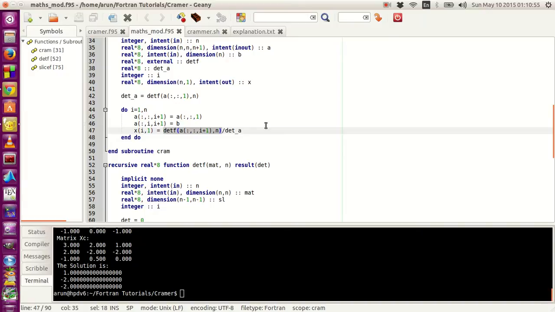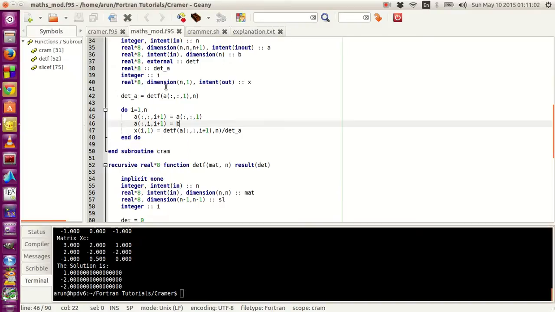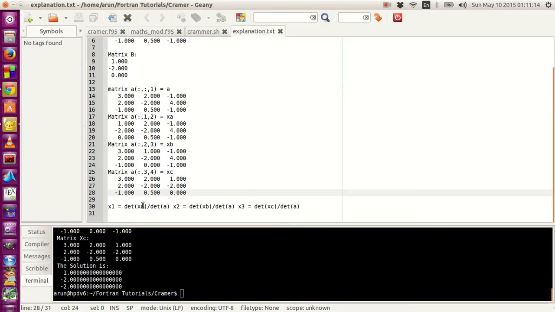Now by Cramer's rule, this is exactly what will be followed here. It will calculate the determinant of the second page divided by the determinant of the first page, and then the determinant of the third page divided by the determinant of the first page, like that. Essentially, determinant of XA divided by determinant of A, determinant of XB by determinant of A, determinant of XC divided by determinant of A, and so on.